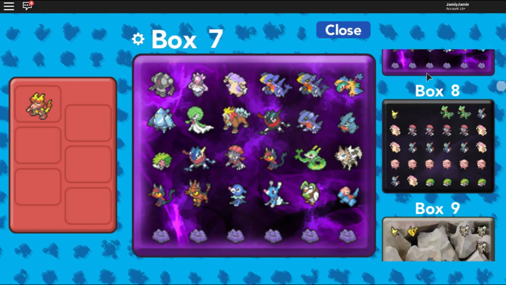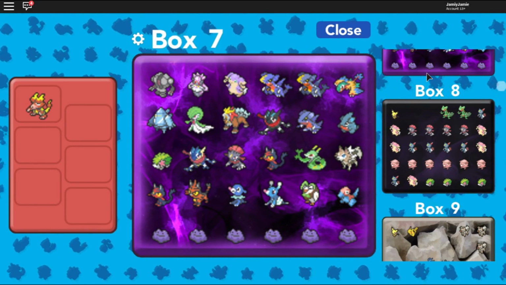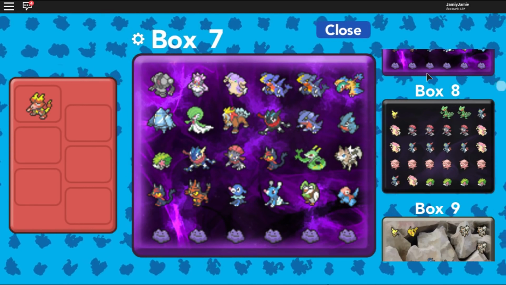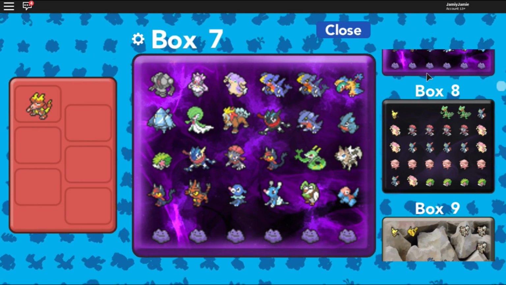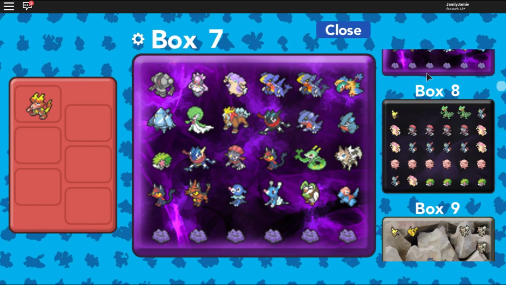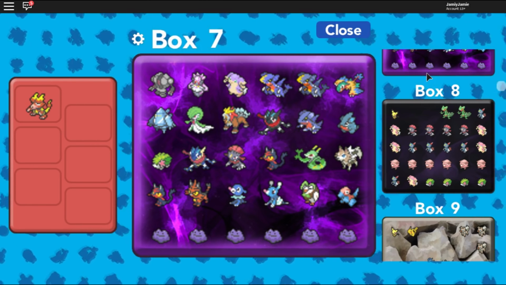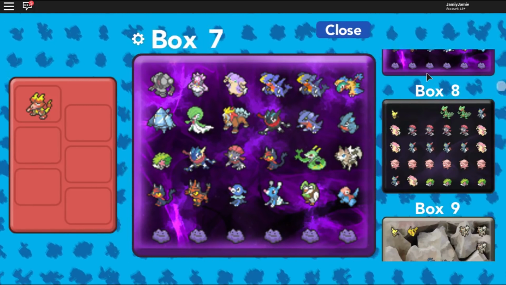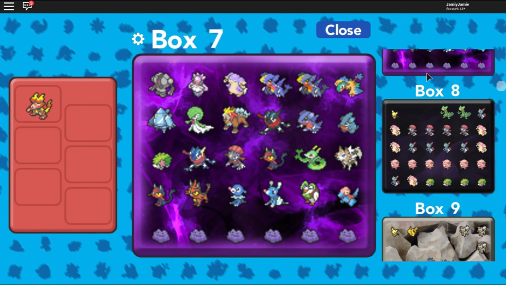Now, if you don't know how it works in the real games, I'll quickly tell you. In the real games, to breed for a hidden ability Pokemon, you can't unless the female parent has a hidden ability itself. If you're using a Ditto on a male Pokemon, the male needs to have the hidden ability. I just took this off the internet, because I'm not 100% sure about breeding hidden abilities in the real Pokemon games.